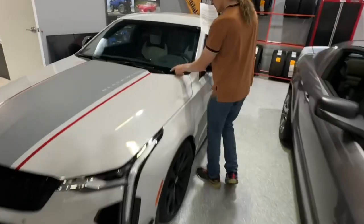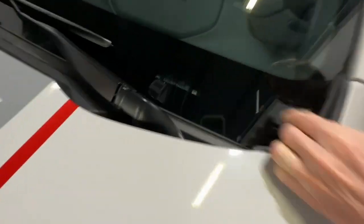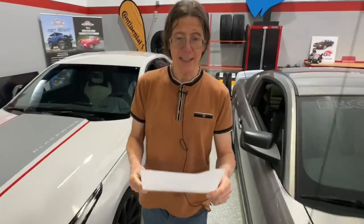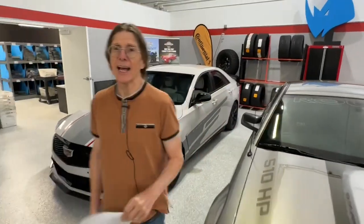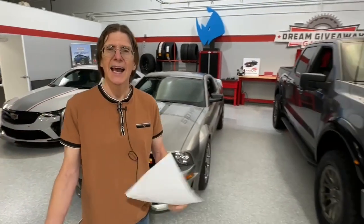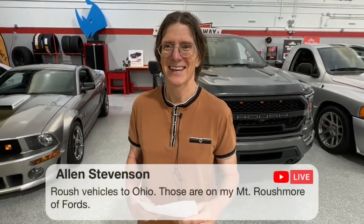Okay. Can you zoom in on there? Yeah, guys, can you see that? 0001. There you go. So it's definitely VIN number 1. And that's a question that had me concerned before we purchased it, because I saw the red one as well. And I'm like, how can this black one be VIN number 1 when red is number 1? I had to research and figure all that out so that I could answer your question.